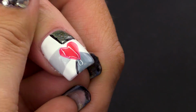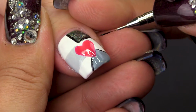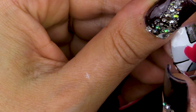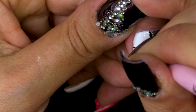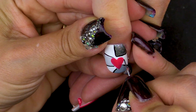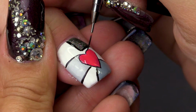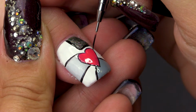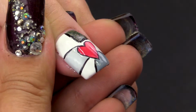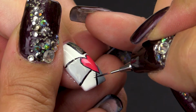If you make a mistake, just remove it with gel residue wipe-off solution. And flash cure for 10 seconds. After I've outlined the heart, I'm gonna do some stitches.